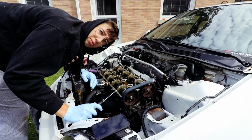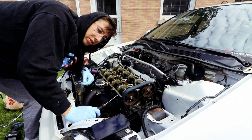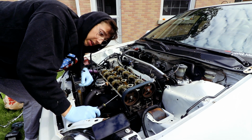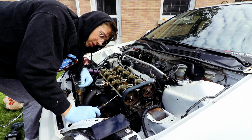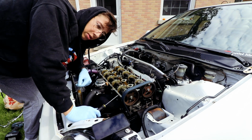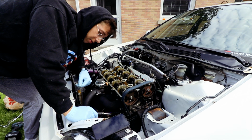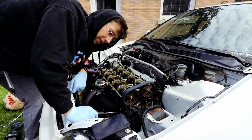Oh my god. I got the majority of the gasket material out. There is still some Honda Bond that I have to scrape off. But now it's basically time to do another valve adjustment and then try to put this thing back together and kind of just investigate a few more things. I am gonna have to go pick up a new gasket though, which really sucks. You know, when you're spending $30 on valve cover gaskets every single time you have to take the valve cover off, it's freaking annoying, especially when you're doing 5 freaking valve adjustments.